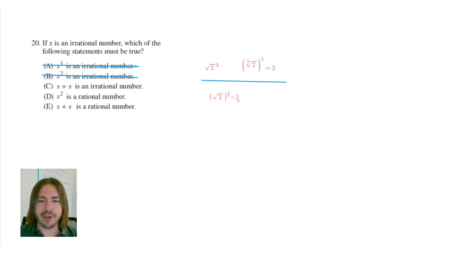And you just kind of see what I'm doing, just methodically going through these one at a time, trying to disprove them. So, x plus x is an irrational number. Now, if I add root 2 to itself, it's irrational, you get two root 2s. The same thing is true for the cube root of 2. So it looks like that may be the right answer here. I can't come up with a counterexample off the top of my head.